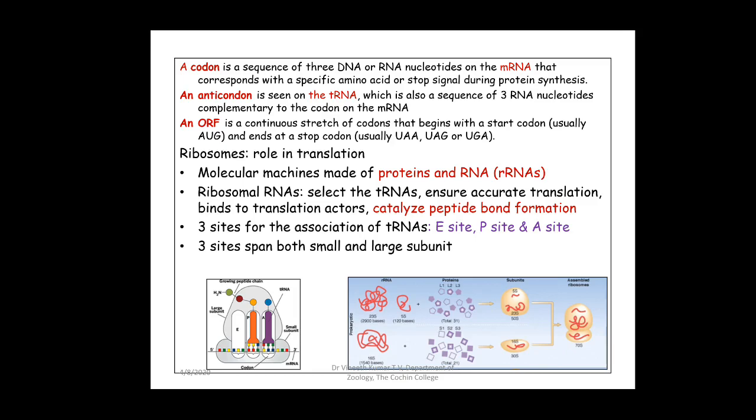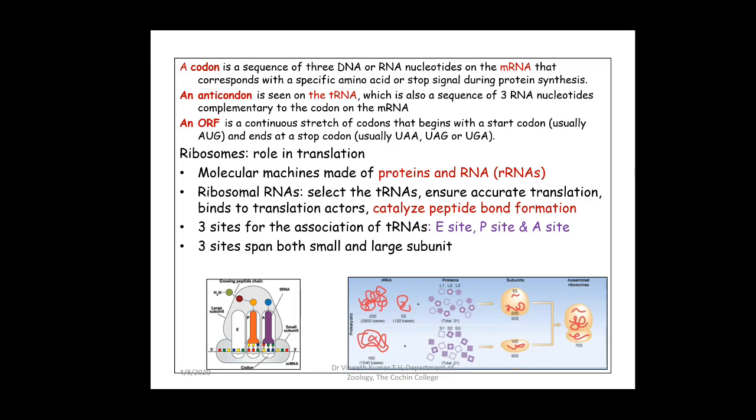After that, we have to see some details about the structure of ribosomes and their role in translation. As you all know, they are molecular machines. They are the only organelle seen inside a prokaryotic cytoplasm. No other organelles are present. They are molecular machines made up of, and this is an important point, proteins, and there are many RNAs with specific functions inside the ribosome. So a ribosome is a protein-RNA complex.